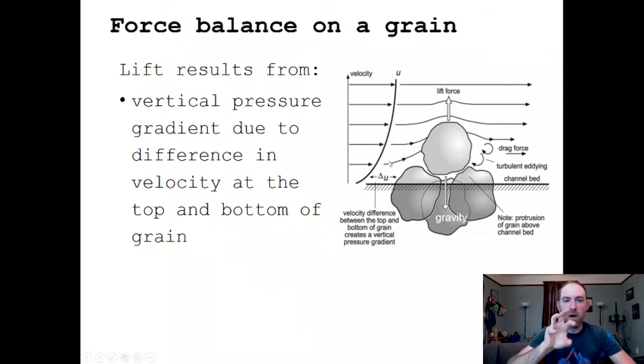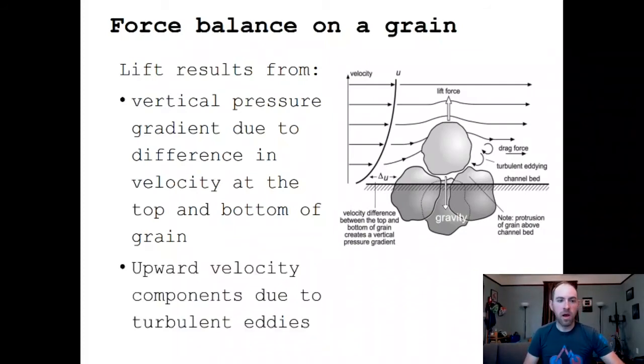So that would be a force that is causing a vertical lift on that particle, okay? There's also a component of lift that can be generated as turbulent eddies impinge upon the bed in the upward direction. If you're looking at a turbulent eddy, sometimes it can be pointing downwards at this location, and sometimes it can be pointing upwards. And sometimes if it points downwards right here, it can exert a pressure in this direction as it fluctuates.